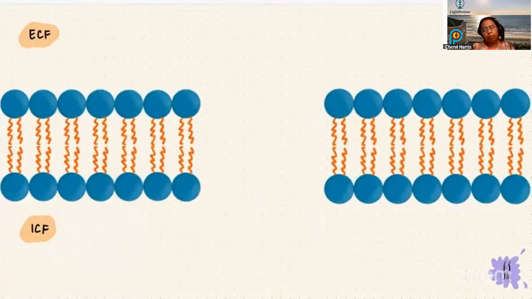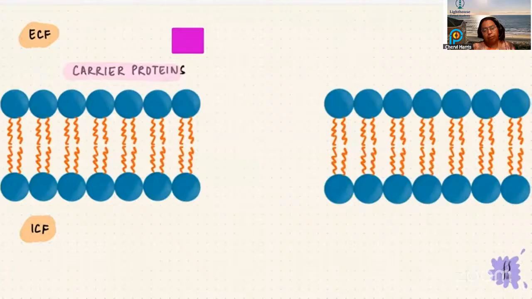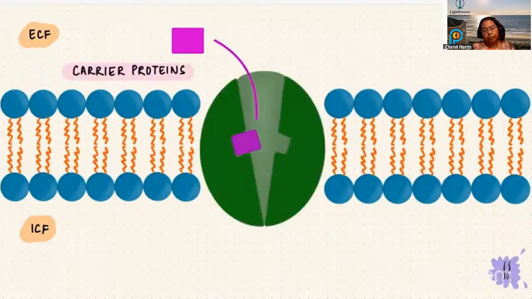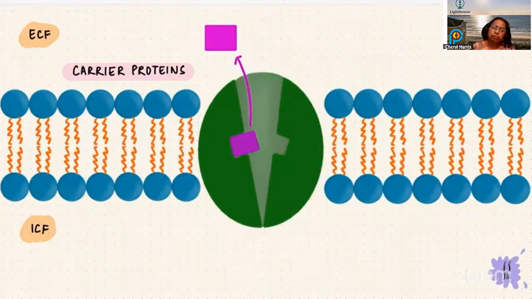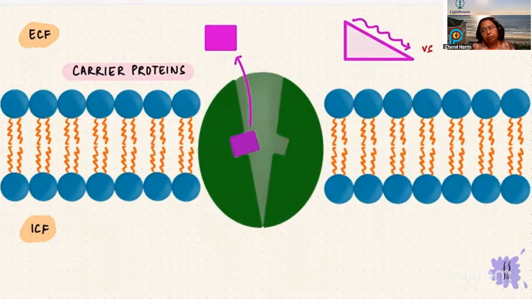Now we saw how channel proteins work, but some substances need to be carried across the cell membrane, and they use proteins called carrier proteins. The carrier proteins transport substances from outside the cell to inside, or the other way around, depending on which way the concentration gradient is, but they still move from high to low concentration along the gradient, so it's not to be confused with active transport, where it goes from low to high. These carriers are used for substances like glucose, like the GLUT transporters, that's facilitated diffusion.